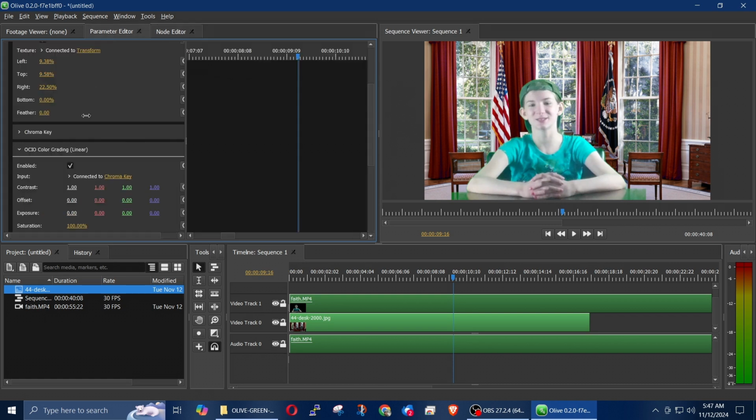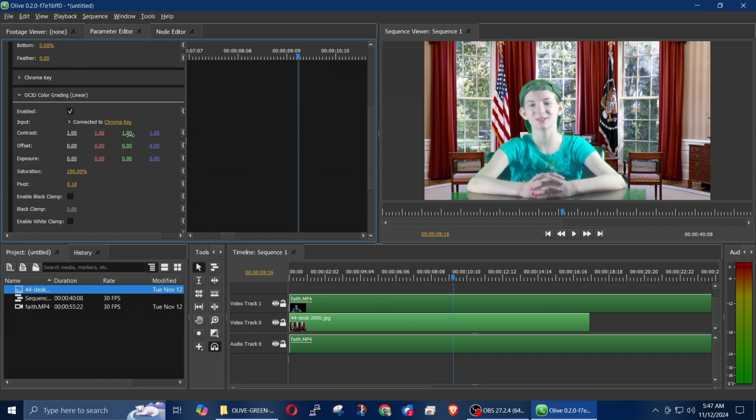So let's go to the parameter node editor, and here's our grading system, okay? Now we have a lot of greens in there. So let's go ahead and increase the saturation to 120. So a little bit more skin color there. Let me go to 150. See what happens. Okay, that's a little bit better. The exposure on the green, I don't know. Let's just do negative 0.01. Didn't make much of a difference. Maybe it did. Okay, so we're taking the green out, putting the green in, taking the green out.